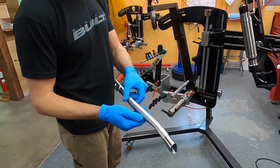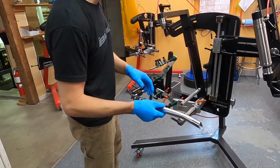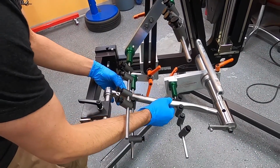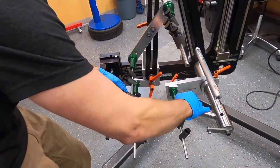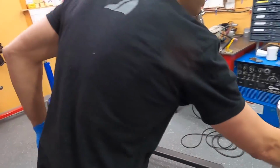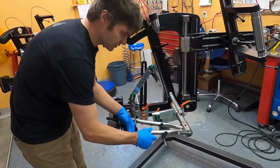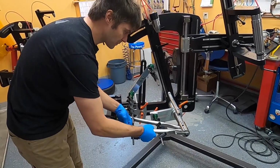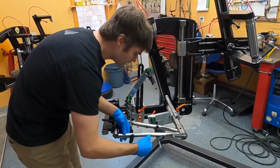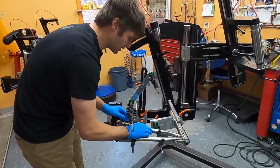We've got our chainstay ready to go, flat mount brakes on there, internal hydro brake line in place. Simply slide that into place, and this is just a rough placement. I'll use a couple of tools to verify the final precise location of that chainstay just prior to tack welding. Drive side chainstay, same story. It'll get a final fitment before I actually perform any welding.